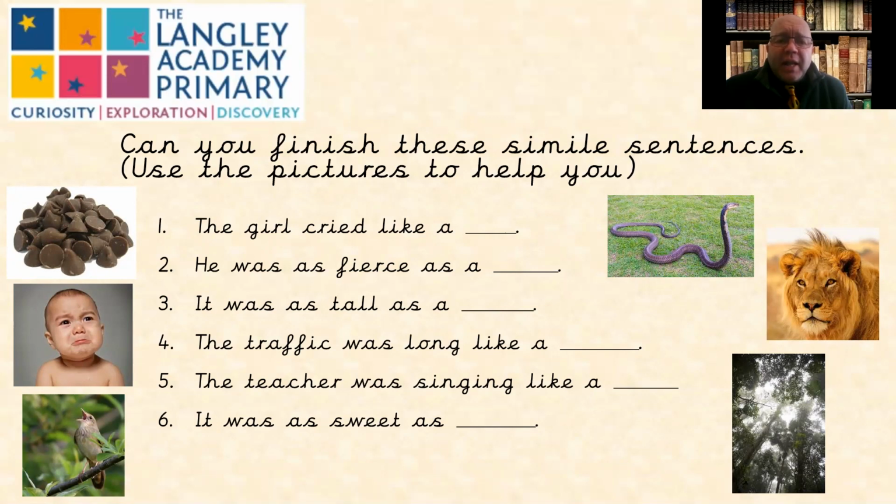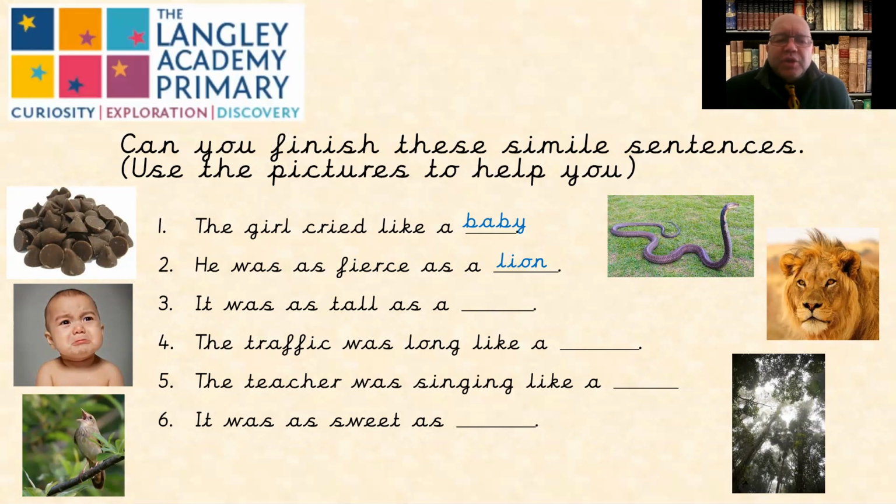So the girl cried like a, what do you think? The girl cried like a baby. Okay, we often say, babies are lovely when they're happy and smiley and giggly, but when they're screaming the house down, it's not a pleasant sound. So the girl cried like a baby. Number 2, he was as fierce as a, look around the images, as fierce as a lion.